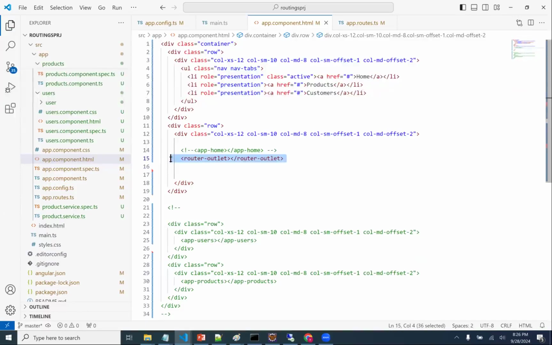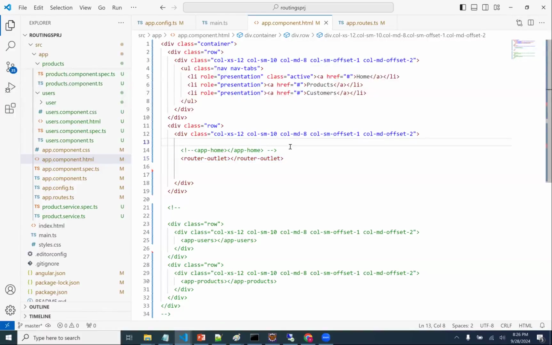This is the code here. So the main component is loading any of the components. It can load home component, or it can load products component, or it can load users component. Any component it can load. If I write app home, only home will come right here.